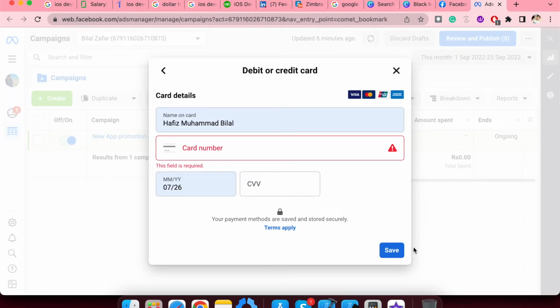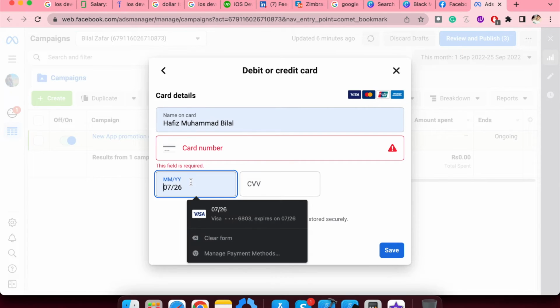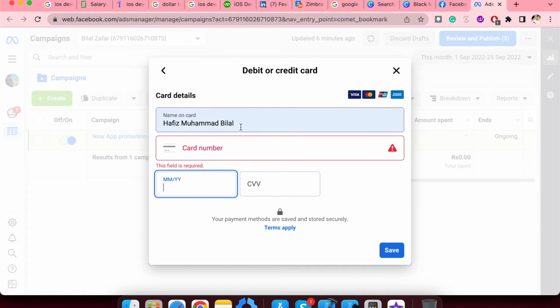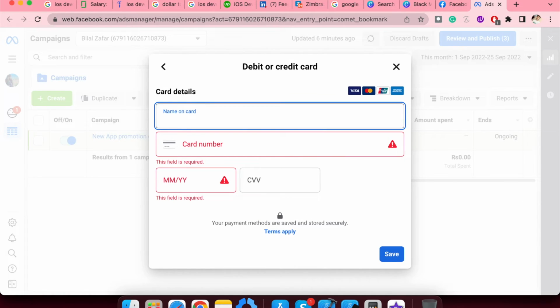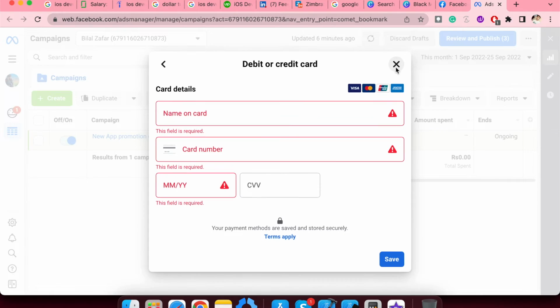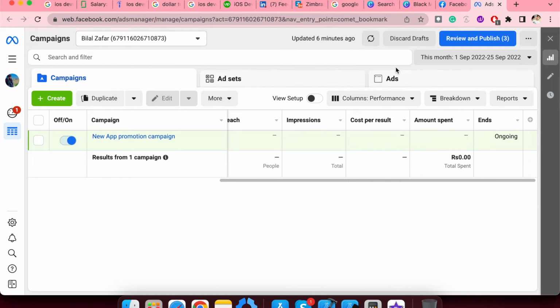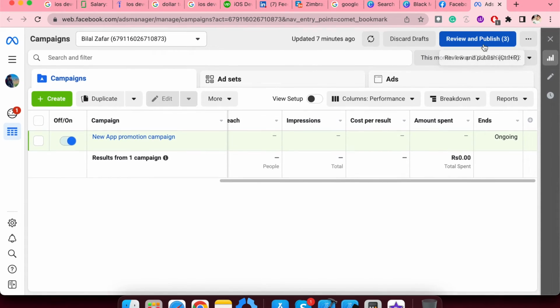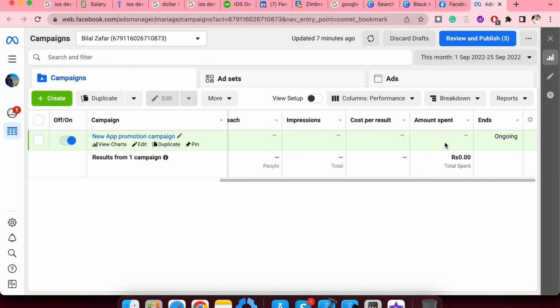So this is all the process that we can use to add a payment method to Facebook. So this is all about adding a payment method, and I didn't add one because I didn't need to add my card to this Facebook account, because I never purchased any campaigns or did work like that. So this is all about it.